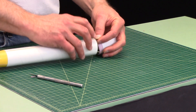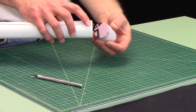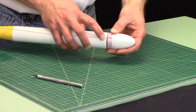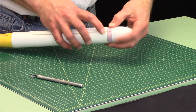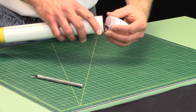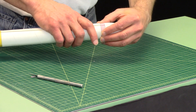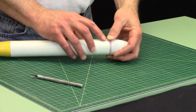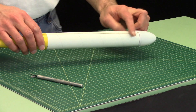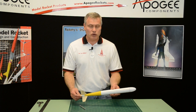I'm going to hold the shock cord nice and tight along the body tube, push all the rest of the shock cord in until there's just a little bit, kind of walking it down like a hinge. I want this cord nice and tight along the body because I don't want it flapping around in the breeze — that's going to contribute a lot of drag.